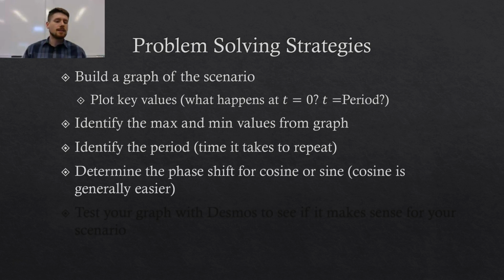And as I said, when you're doing these models, it's usually easier to choose cosine as your function than sine, just because with cosine, all you have to do is worry about matching up a peak, whereas for the sine function, you have to consider finding a middle point that's increasing, and then shift it left or right so that one lines up. So for cosine, I'd say it's generally easier, though you can use sine.